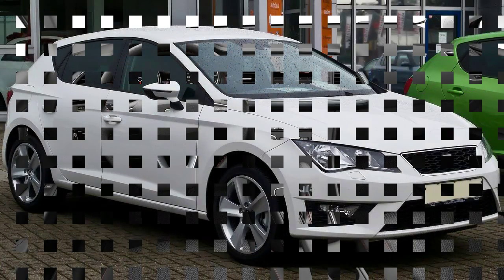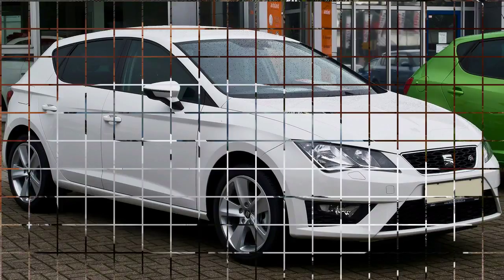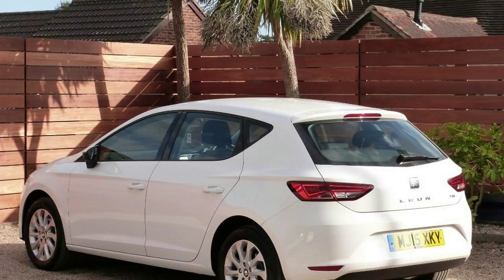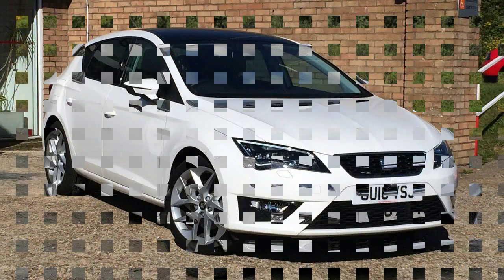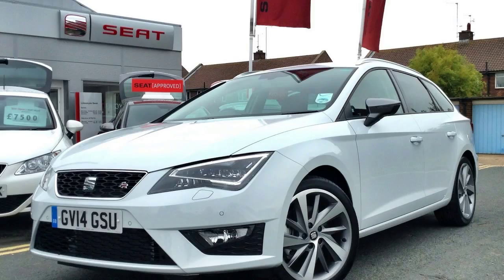With a huge range of engine options and plenty available on the used market, you can take your pick of whichever one you prefer. We would bypass the older 1.2-liter petrol in favor of the 1.0-liter three-cylinder version, which is both more flexible and, at 64.2 miles per gallon and just 102 grams per km of CO2 emissions, more efficient, although this engine is only available on the post-2016 facelifted car.